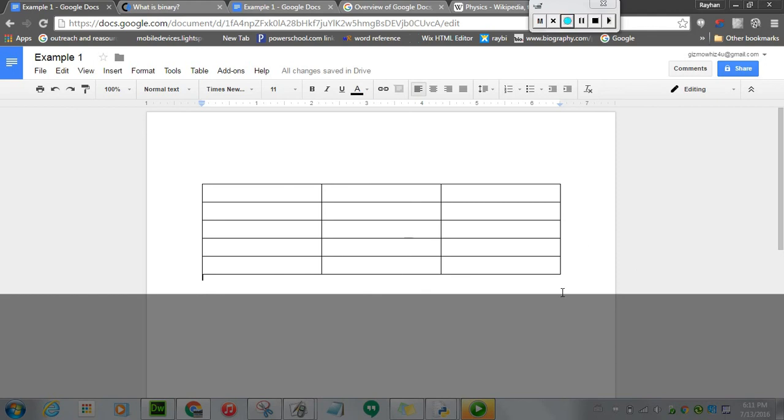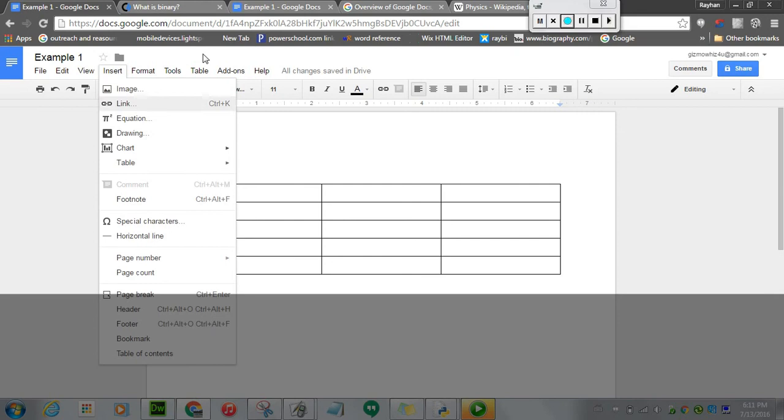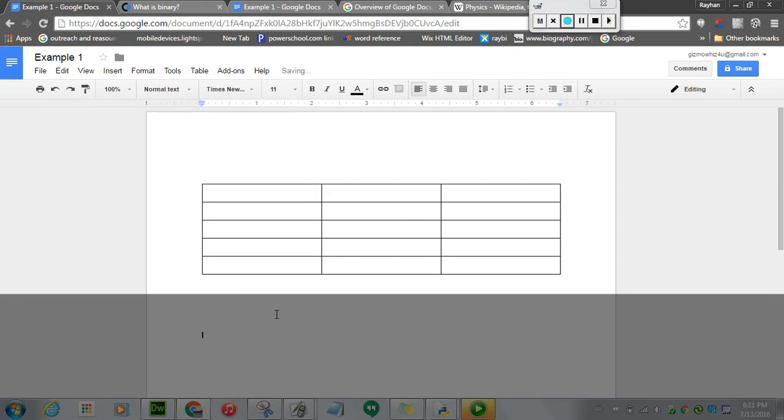But okay, let's go into the comments. So, one feature that you can do: if you click this, add a comment, you can add the comment anywhere. And the other person that's viewing it, remember, I had my other email that's viewing the document. You can say, hello, Rayhan. And notice what it did there. As soon as I said Rayhan, which is the username or my name, it automatically gave my email. It will comment right there.